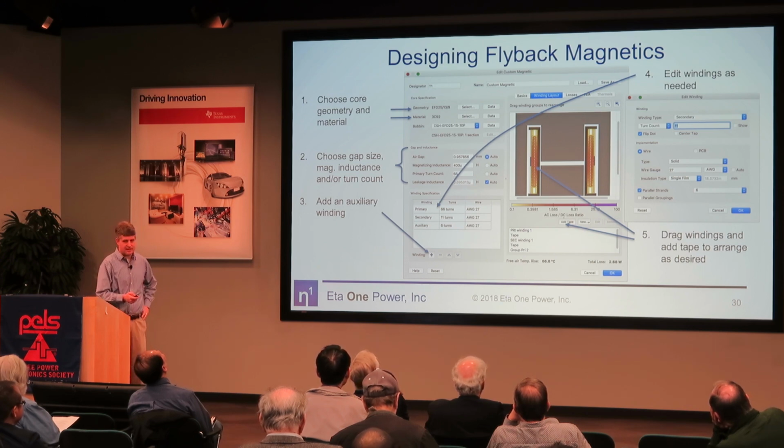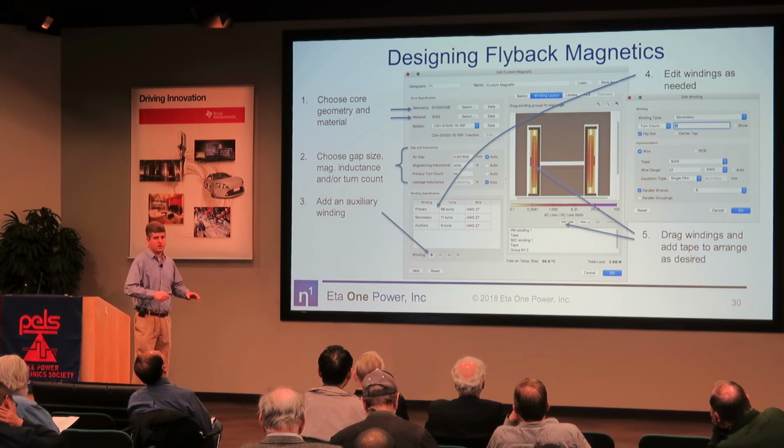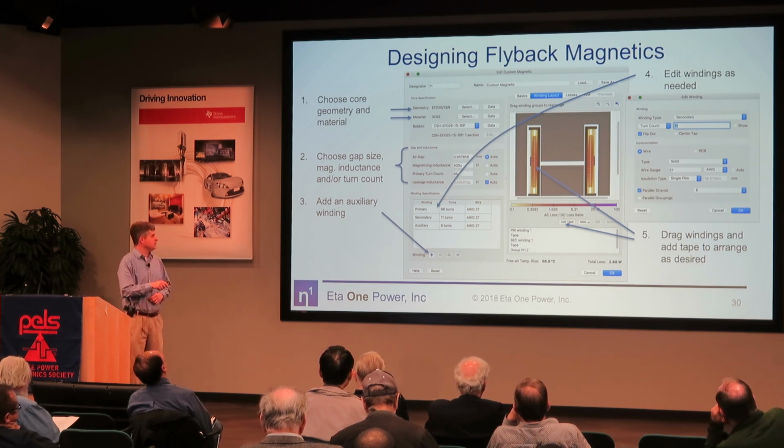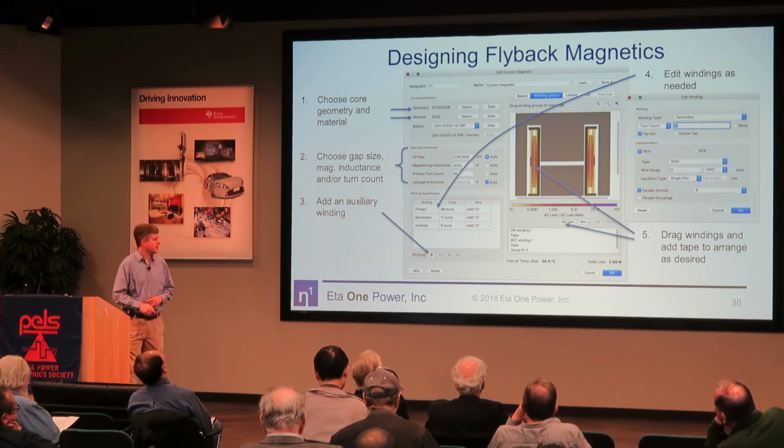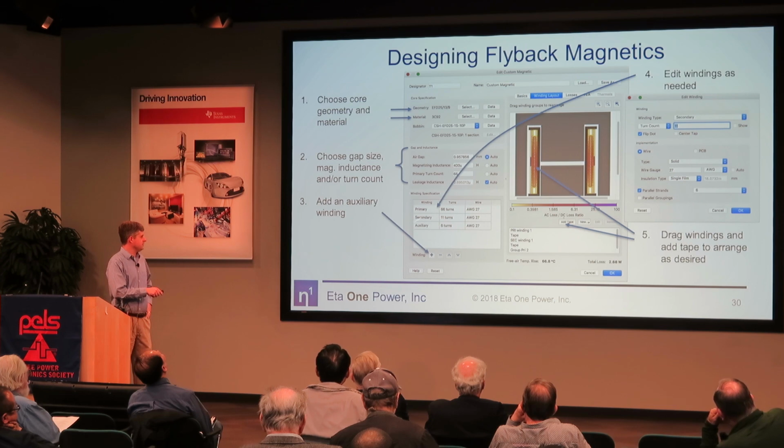So for a flyback, for example, you want a controlled magnetizing inductance, so you select that and calculate the air gap. For a half-bridge transformer, for example, you would have no gap. Or sorry, you'd specify the 0 as the air gap in the turns count and it would calculate the magnetizing inductance. The next step is to add your other windings.